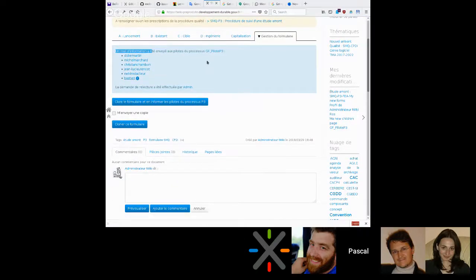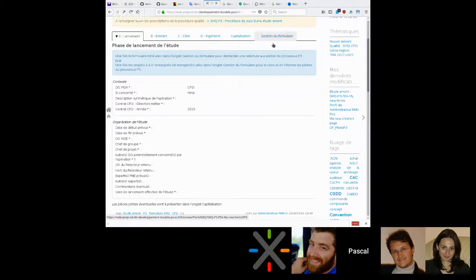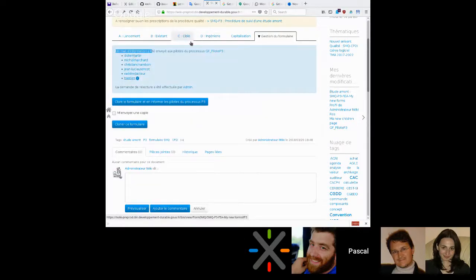So, when the reader reads it and they agree with this information, they can come back here and go on this tab and close this form and send a mail to new readers.